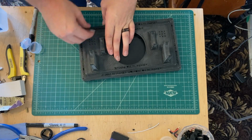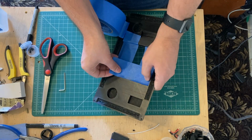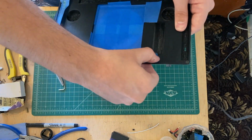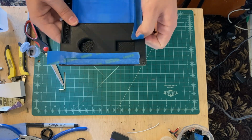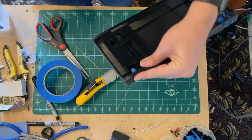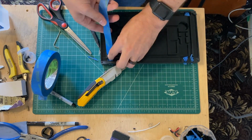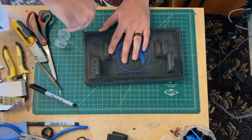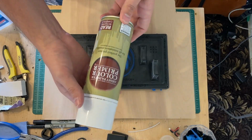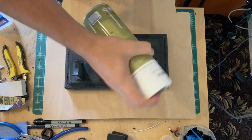Before painting, I masked off all the openings for where LEDs would shine through, where switches and ports are, and any other openings that I didn't want paint to get into. If paint did get into these openings, that would of course disrupt the diameter of those spaces and make it more difficult to get the electronics in, and possibly force me to have to do additional sanding to make sure everything fit. Then I took it outside and primed it with black primer, then got to work on painting.